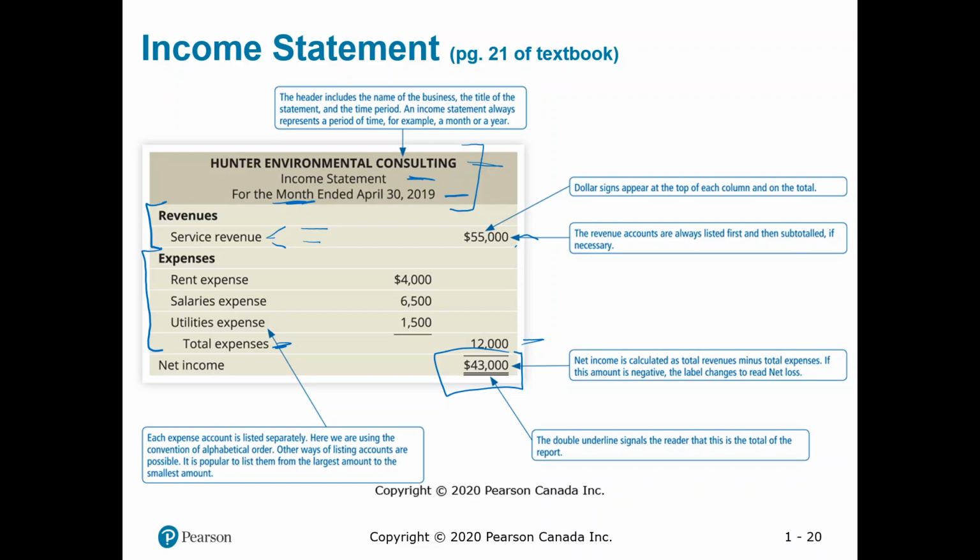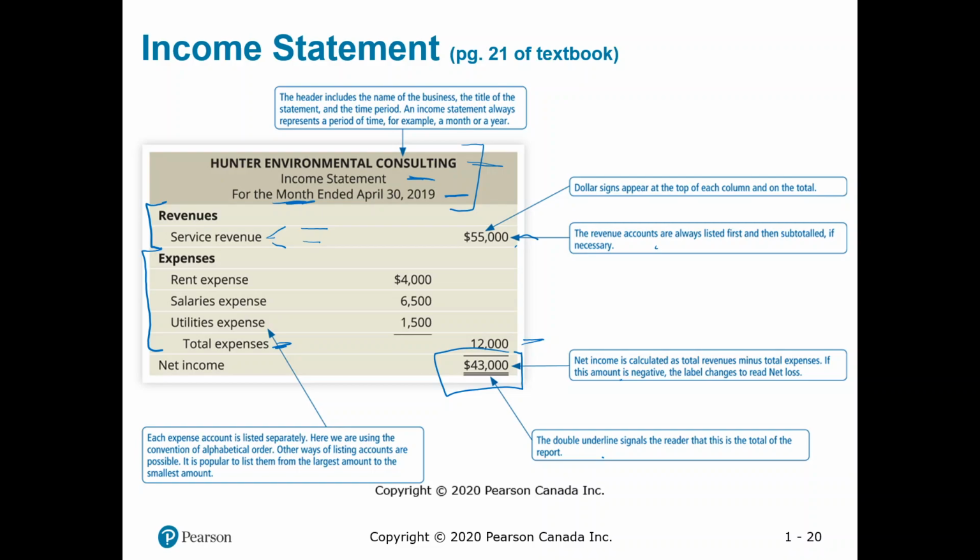Now it goes through in these bubbles a little bit about the formatting of the statement. So for our class, I'm less concerned about exact formatting. And as you're doing my lab assignments, it will format it for you.